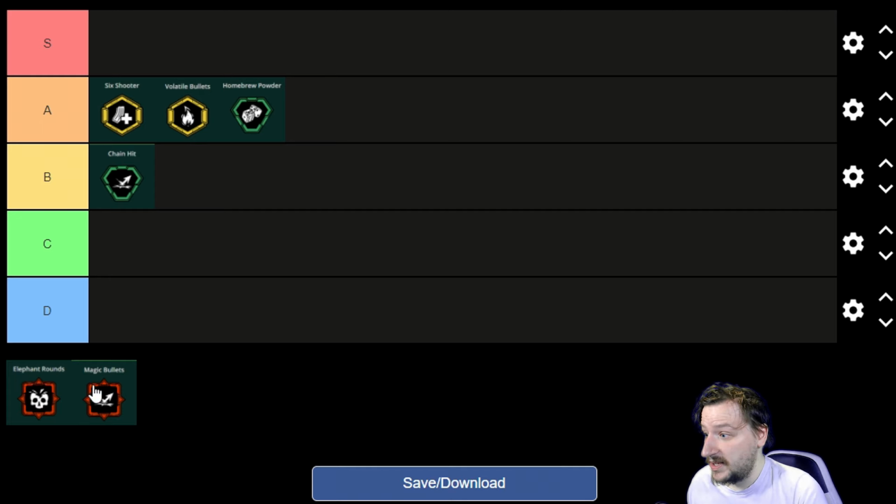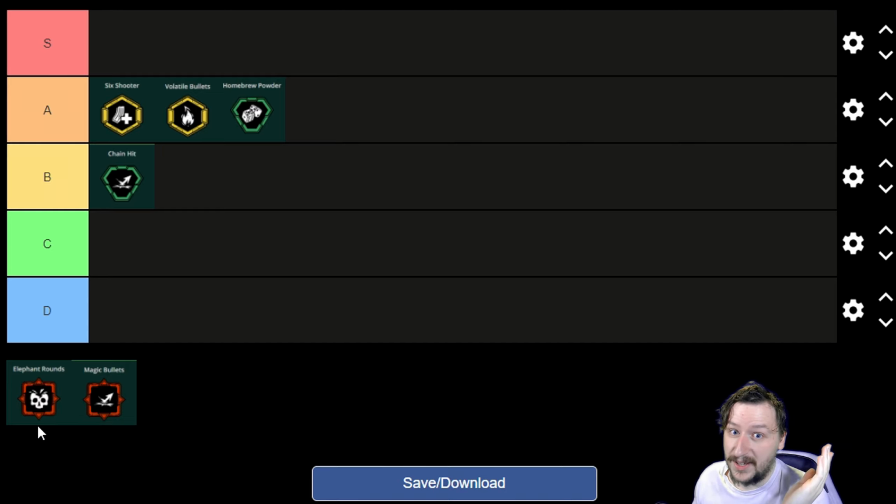Alright, on to the unstable overclocks. Now we get into the real fun stuff. So first up we got elephant rounds. Elephant rounds doubles your damage and halves your spread per shot, which is pretty cool. You pretty much got a sniper rifle then. You're hitting so hard with this, and it's so accurate that you can hit anything pretty much from across the map the same way you can with the Scout's M1000 classic rifle.